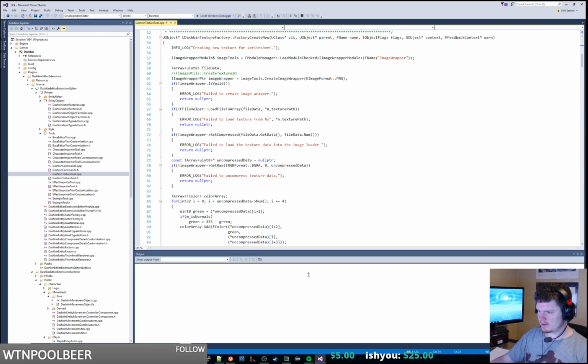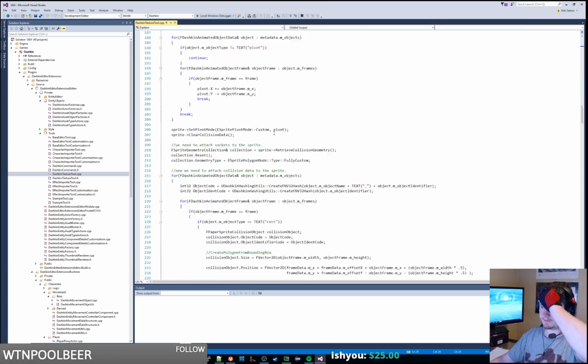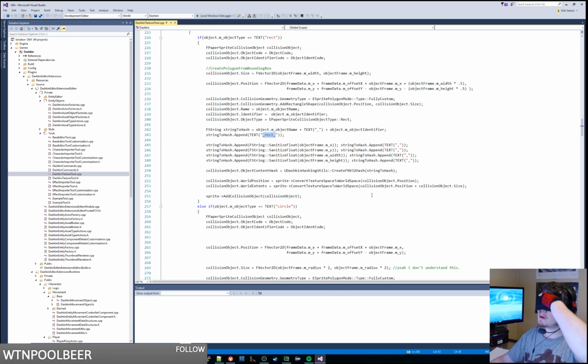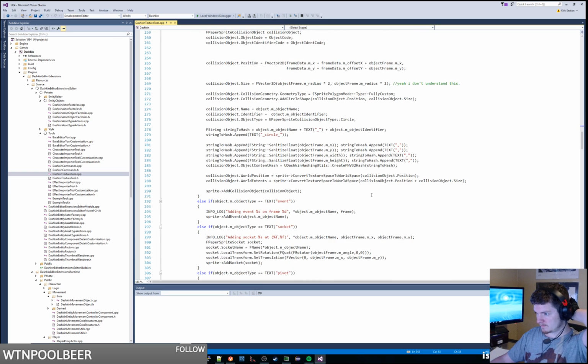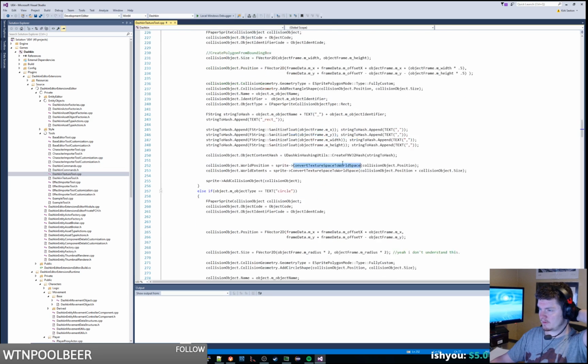So inside of Unreal we have our flipbook factory, I'm pretty sure, and we're creating our extents here. Let's see, we're making our rectangles, so our size and our position and all that stuff.